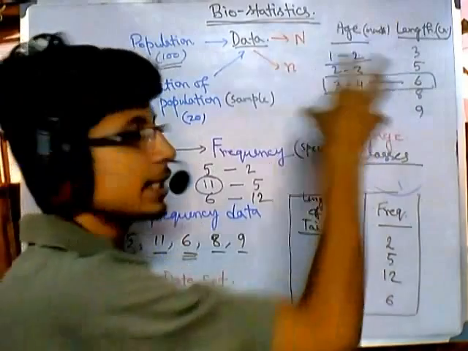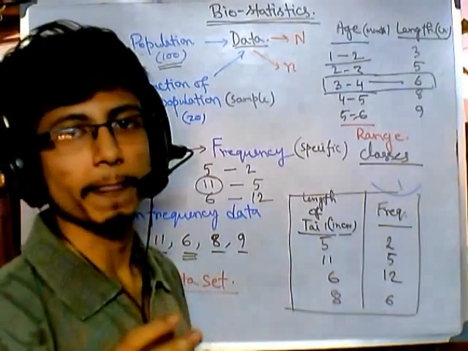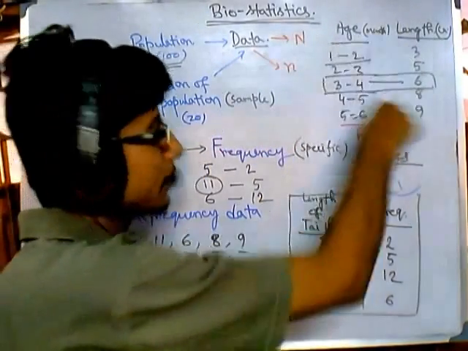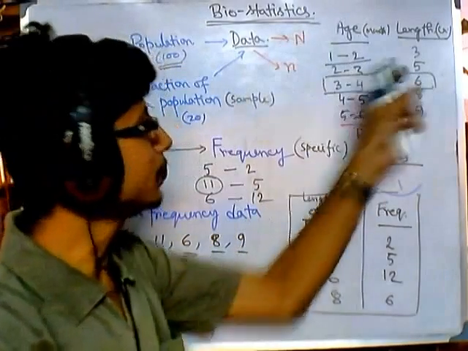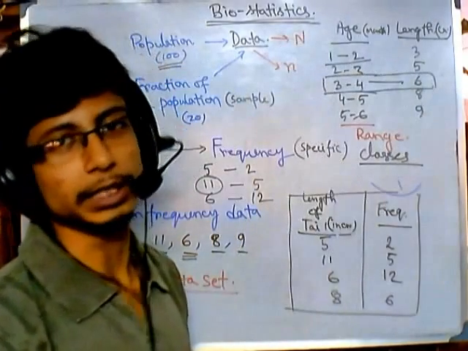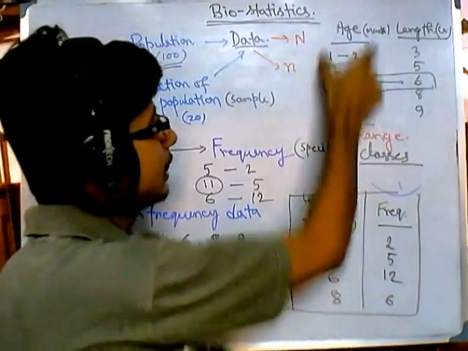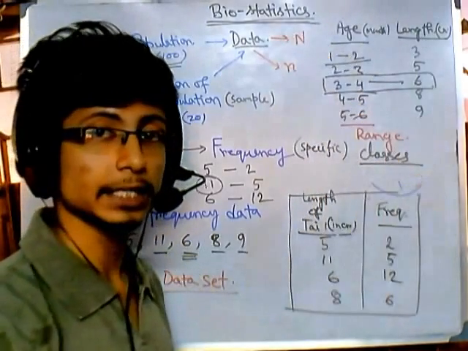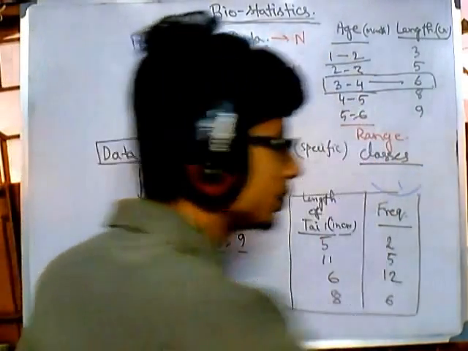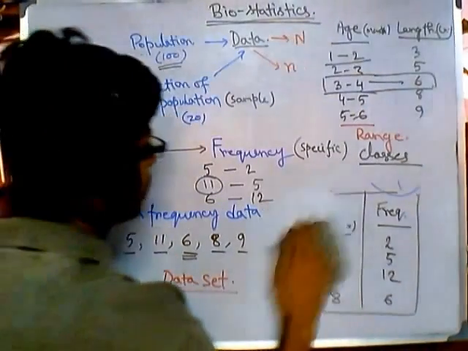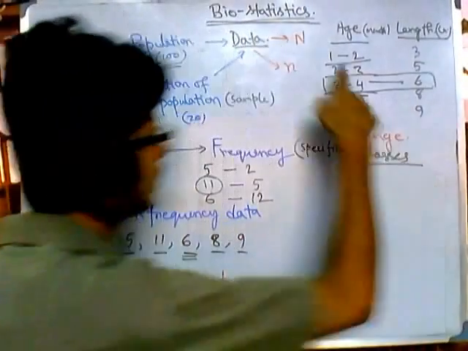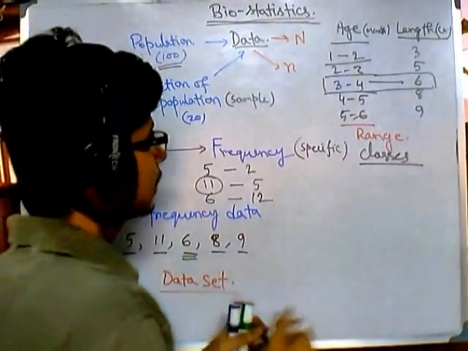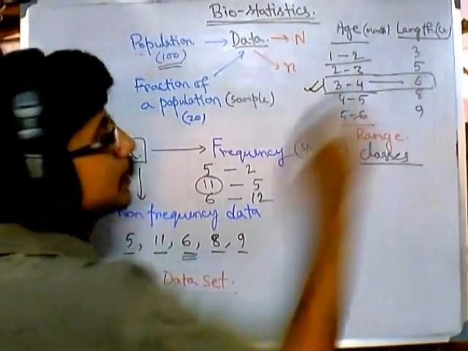Now this type of data is also called group data. Okay, so this is also frequency data, but this is a group type of data. Now this group data is the most difficult to deal with, because they have the variables, they have the classes, right? So among this group data, now I'll be looking at some of the important terminologies of the group data. So what are the terminologies here? So in each group data, as we can see, let us take this one. This is the group data.